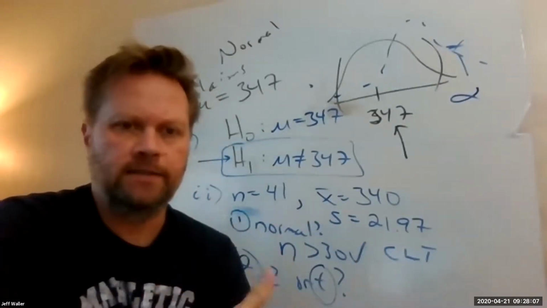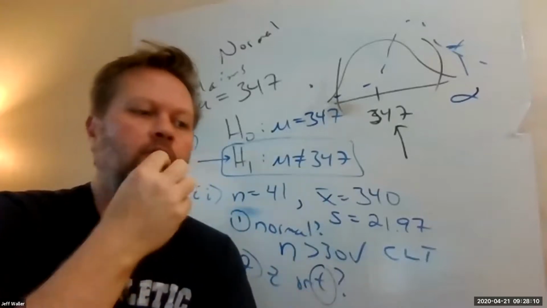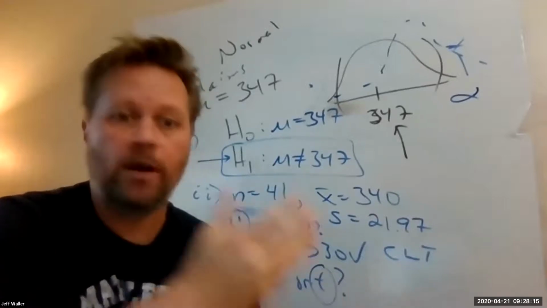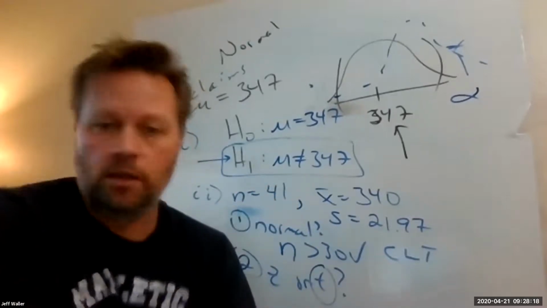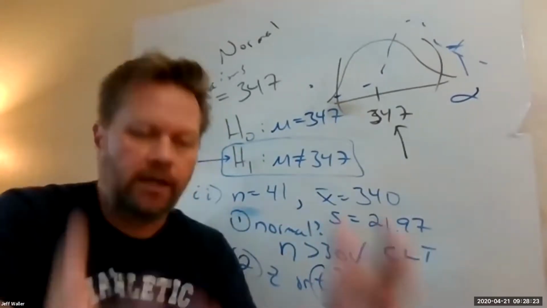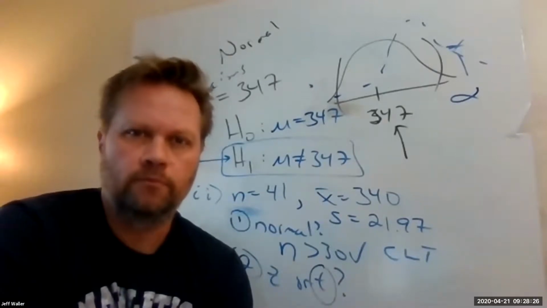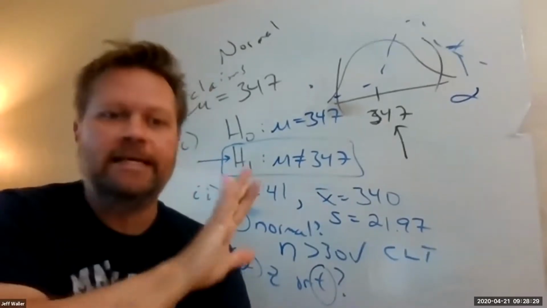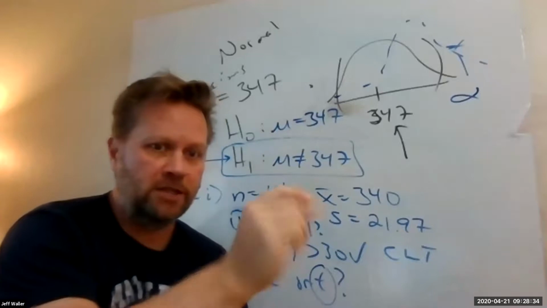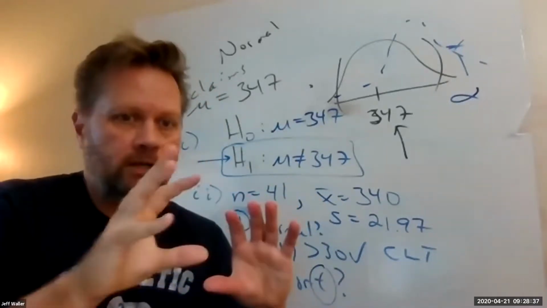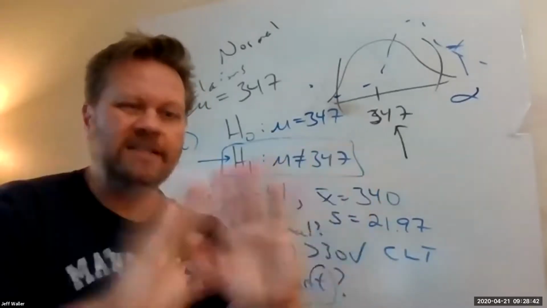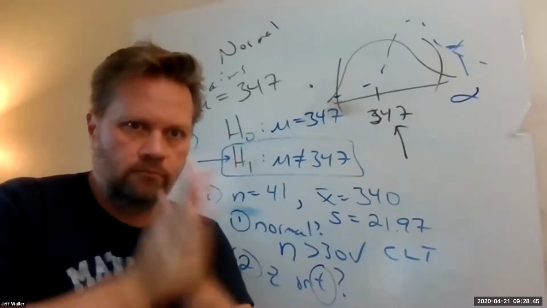All right, coming back to Z and T. T-scores were invented for when I only know S, when I don't know the population standard deviation. That's why they're invented. So how do I know when to use a T-score? When I only know S. Why can I use a Z-score? When I know sigma, right? That is it. So you check if it's normal, whatever the appropriate check is, and then you say, do I know sigma, Z-scores, or do I only know S, T-scores? That's it.